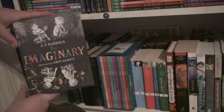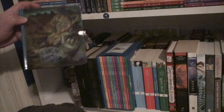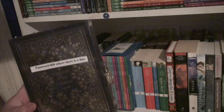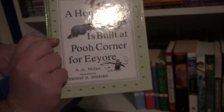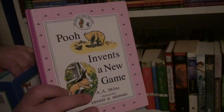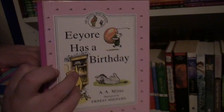These are journals. This is the first full journal I've written in — it has a lock. This is the second full journal — it also has a lock. This is another journal I've written in, which also has a lock and a bunch of locks. This is another full journal which is locked in a box. This is a journal that was given to me that also has a lock that I haven't opened yet because I'm currently using a different journal. This is Winnie the Pooh Treasury. I'm not going to get them all out but it includes: An Expedition to the North Pole, Winnie the Pooh and Some Bees, Piglet Meets a Heffalump, Kanga and Baby Roo Come to the Forest, A House is Built at Pooh Corner for Eeyore, Tigger Comes to the Forest and Has Breakfast, Pooh Invents a New Game, Tiggers Don't Climb Trees, Piglet is Entirely Surrounded by Water, Pooh Goes Visiting, Pooh and Piglet Nearly Catch a Woozle, Eeyore Has a Birthday, and Christopher Robin Gives Pooh a Party. I'm not sure if I have them in the correct chronological order but I have them the way I have them.